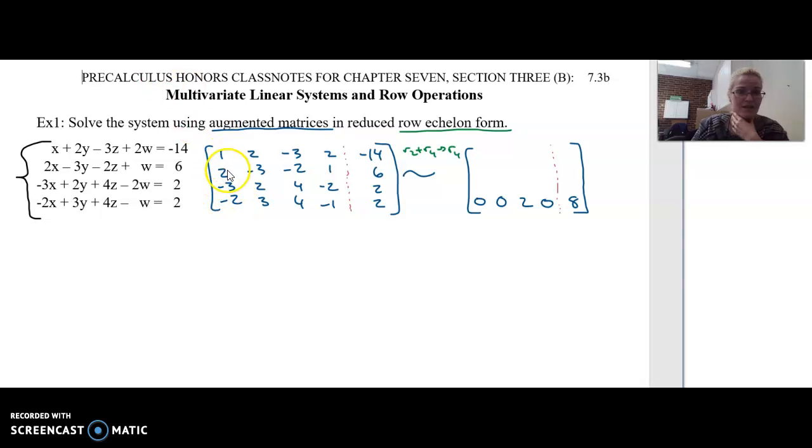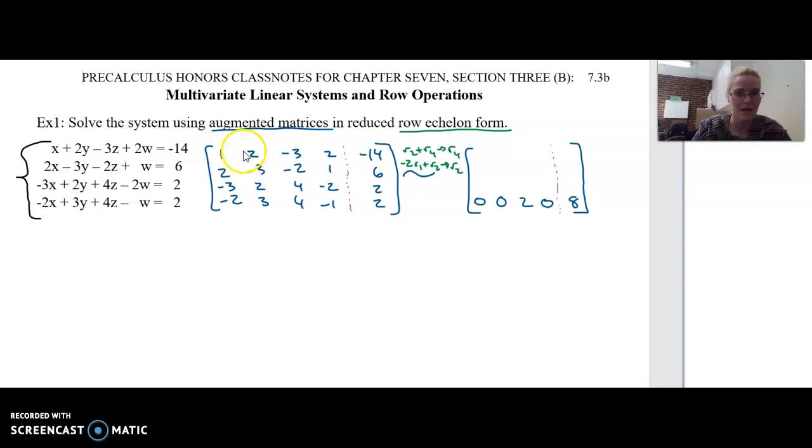Now I'm going to say, all right, so I'm going to multiply row 1 by -2. So -2 row 1, and then I'm going to add that to row 2, and I'm going to put it back into row 2. So -2 plus this is, oh, I don't want to zero it out though. Yes, I do want to zero it out. See, this is the thought process you think through.